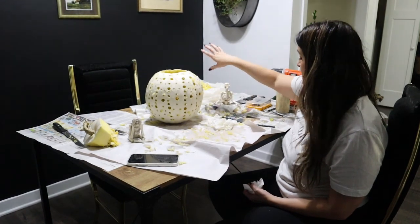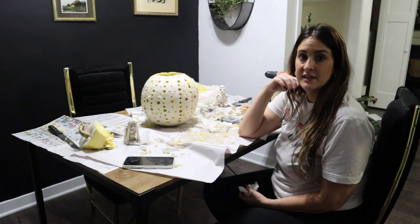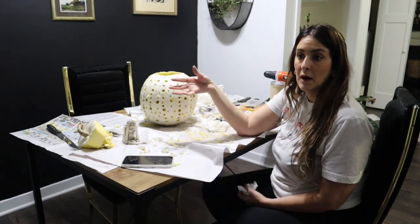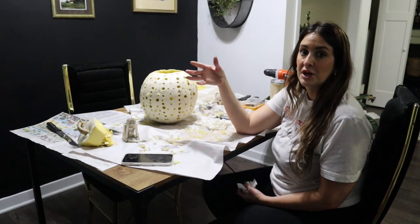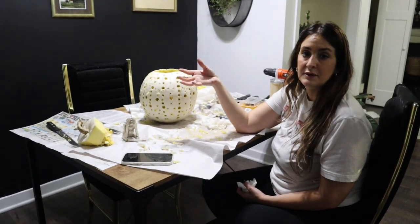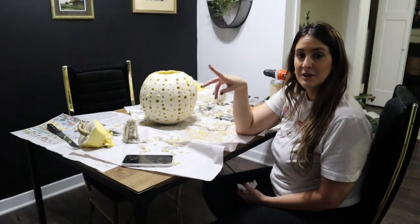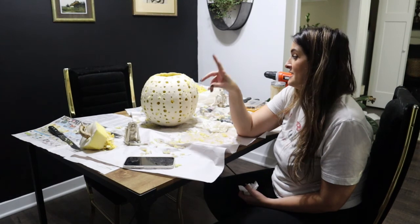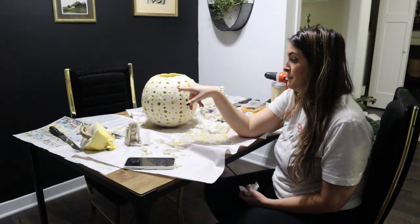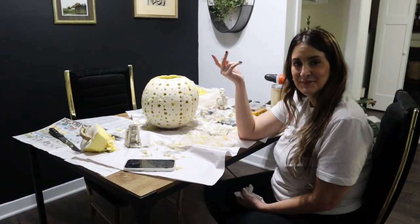I have everything over here in this bag. I'm actually going to look it up because I think they say you can leave pumpkin in the woods for the wildlife. I think pumpkin is generally supposed to be very safe for animals to eat, and it's way better than wasting it. So I'm gonna look that up and make sure that that is true before I do it. Otherwise, I'm going to clean this pumpkin up and then we're gonna light it and see what she looks like.